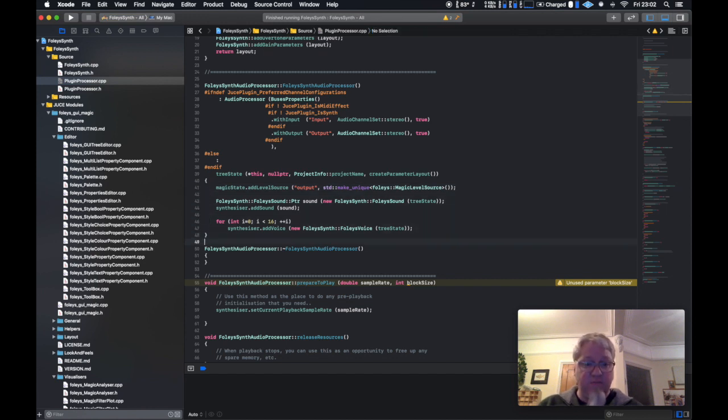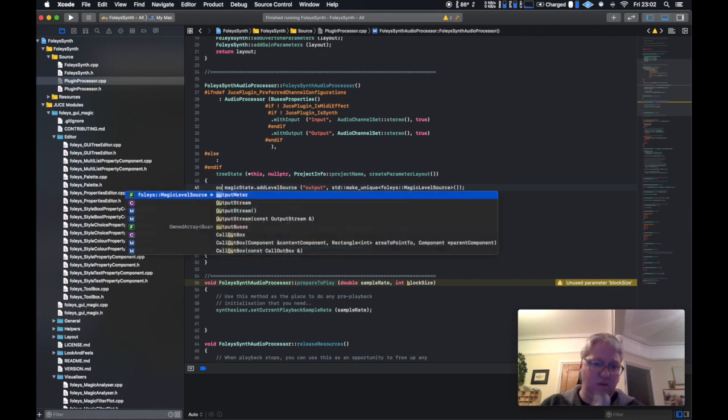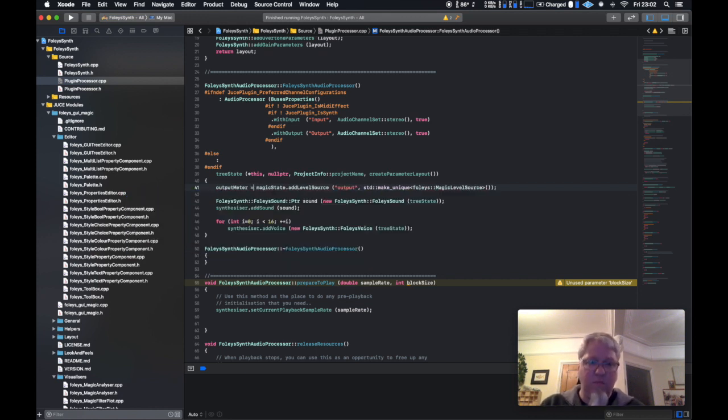But we will need to initialize a few things. Oh, I forgot something. This will return us the pointer, so output meter will be assigned here. Okay, and now we can start working with that output meter.